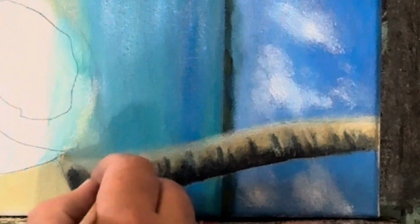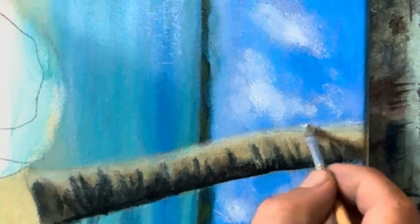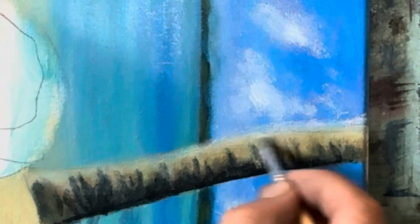Okay, again loading up more titanium white, and once again I want to go down and do another pass with this white, and in this way it strengthens the effect.